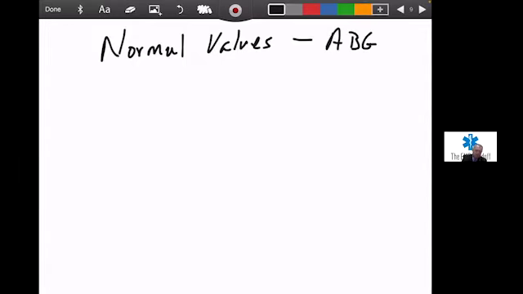So what we've got to do is know what the normal values are. Those normal values are going to tell us where we are, because we're going to take those normal value ranges and plug them in to figure out: is it acidosis? Is it alkalosis? Is it normal? Is it compensated, partially compensated, completely compensated? So to determine the acid-base imbalance, you've got to know and kind of memorize the values.